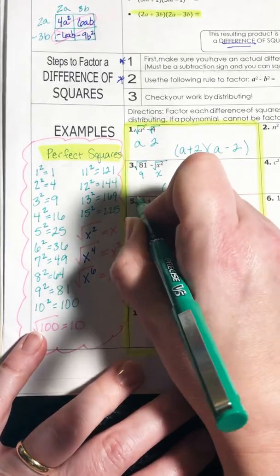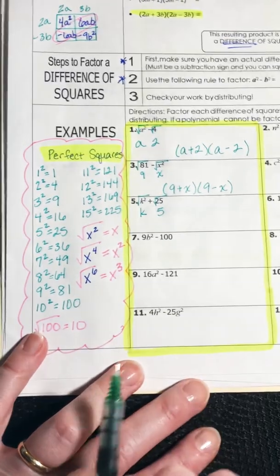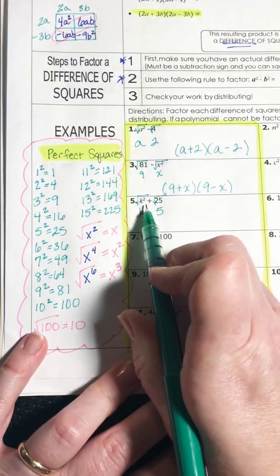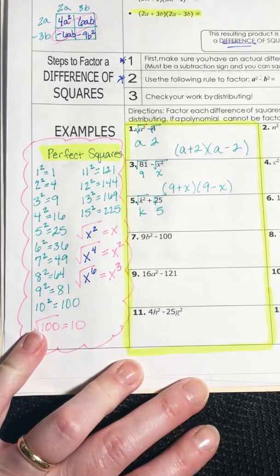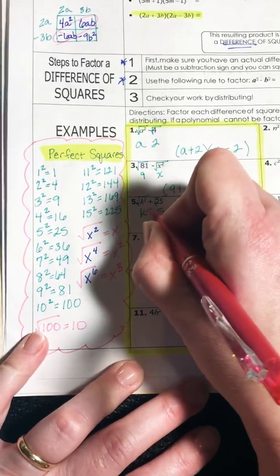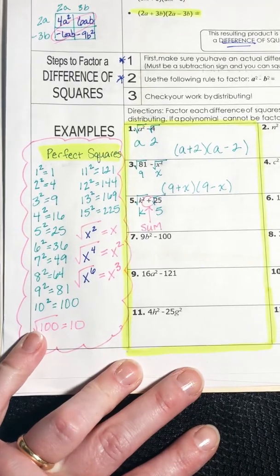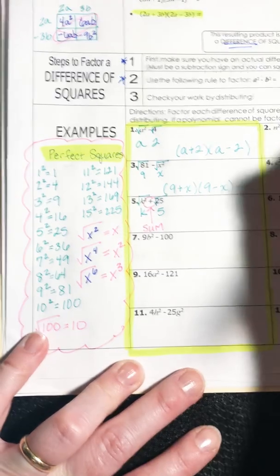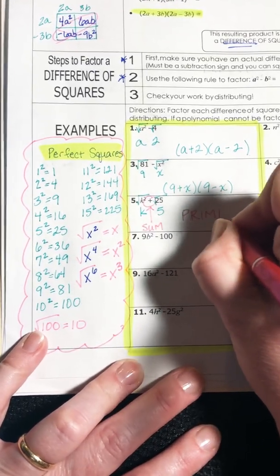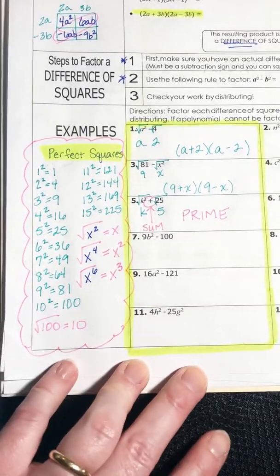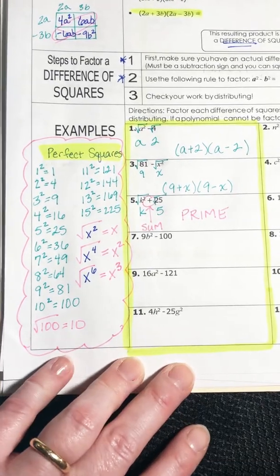Number 5, square root of k squared is k. Square root of 25 is 5, but what did I forget to check? This is k squared plus 25. We're doing a difference of squares, okay? So I shouldn't have even done the square rooting yet, because since this is a sum, this is not a difference of squares, because it would have to be subtracting. So that means that we can't factor it, and so we're going to write prime. This one is considered prime because it cannot be factored, because it is a binomial that is not a difference of squares. Okay, so let's do a few more.